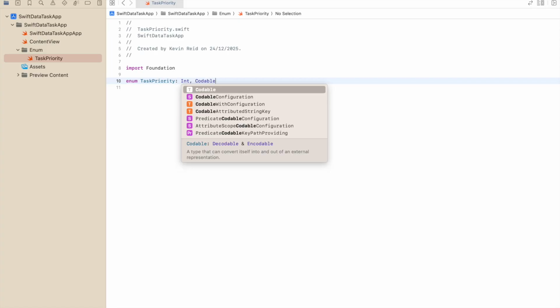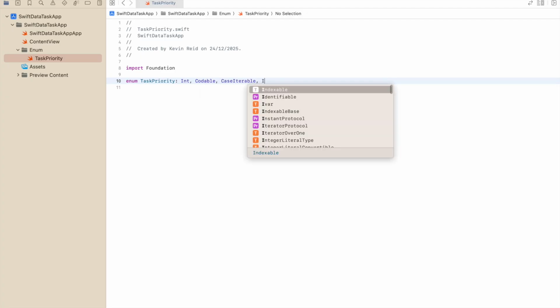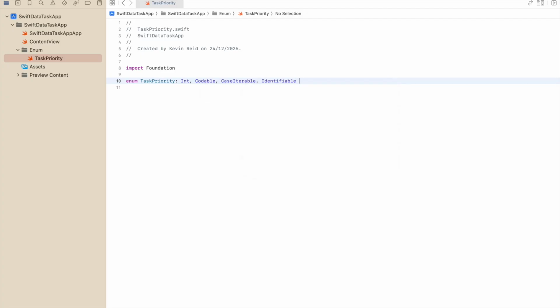We want it to be Codable, CaseIterable, so we can loop through it. Each of the enums will have a unique identifier.